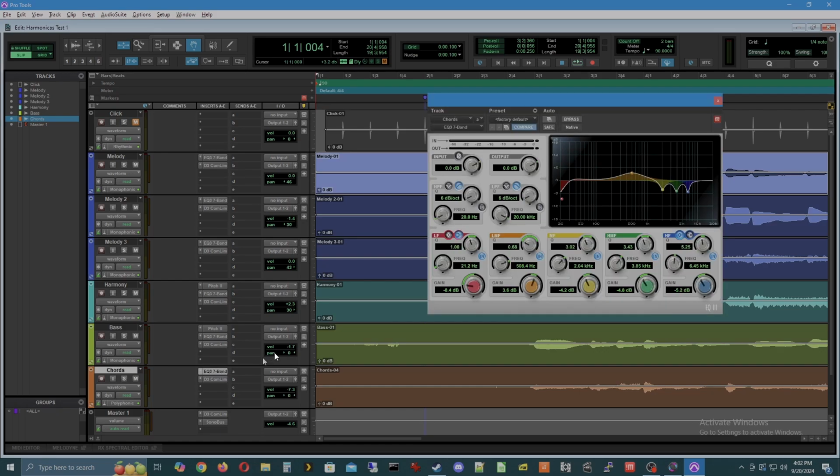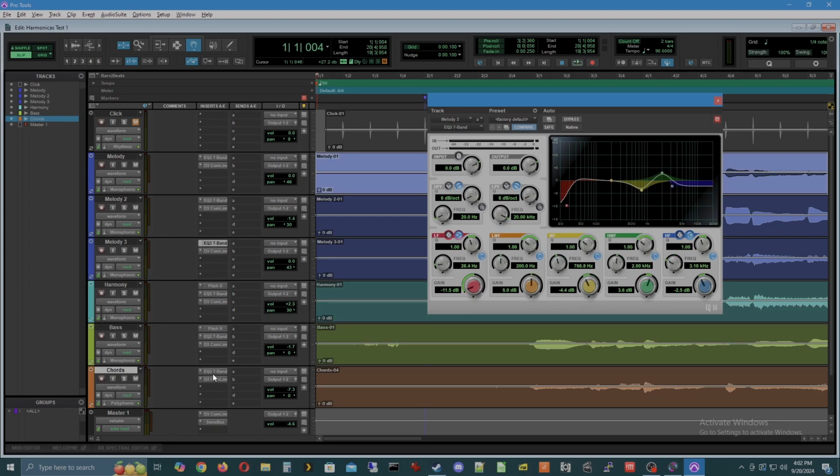And then with the chords, this is again sounding exactly the same. So we pulled out the 2K, 4K, and 6K where we were boosting with our melodies. Right, there's 6K boost, 4K boost, and 2K boost.